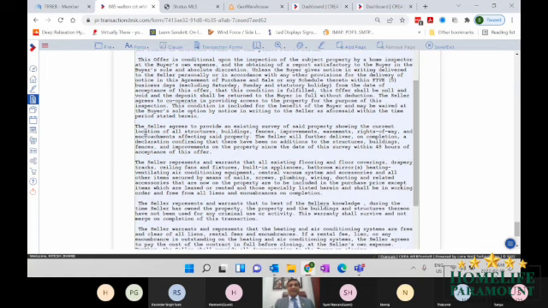Then the seller agrees to provide an existing survey, if available, of the said property showing. So it's not a condition, it's not a binding condition, because we have already put "if available" in that. When we put the "if available", it means if it's there, it's good. If it's not there, let it be.